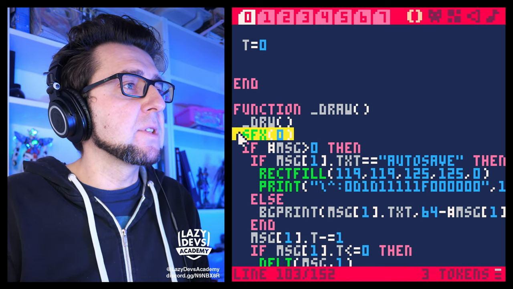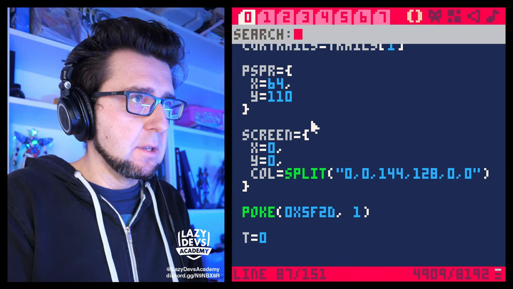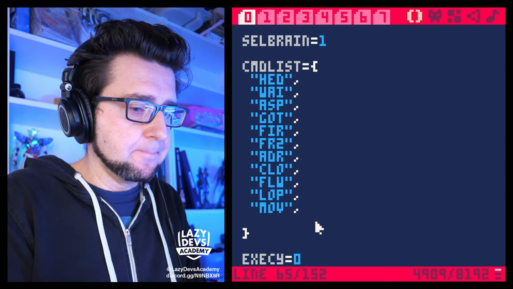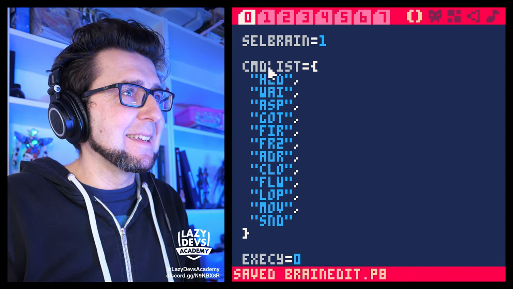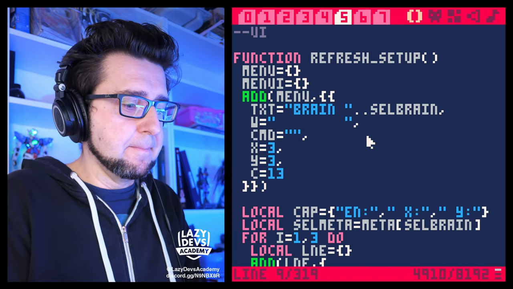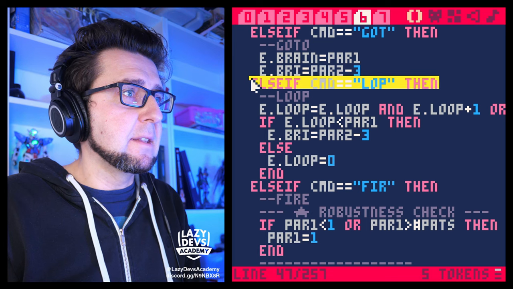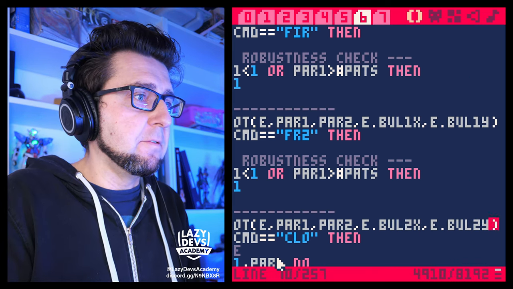Cool. So now that we have the sound effects in here, I want to introduce this idea of a command for sound. Let's call this SND. That makes sense to me. And then let's do a do brain. If we do SND, then we play a sound. So let's do it right after fire.